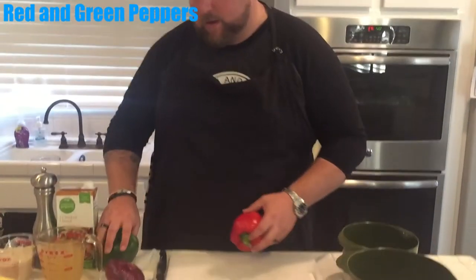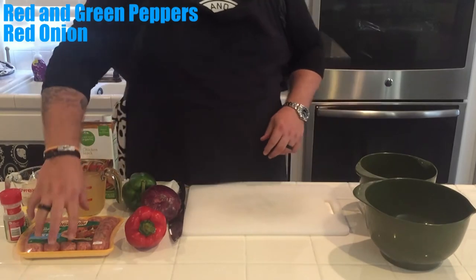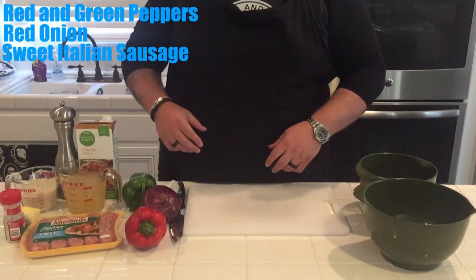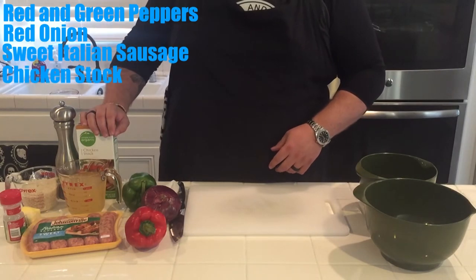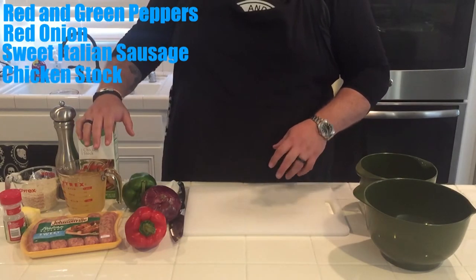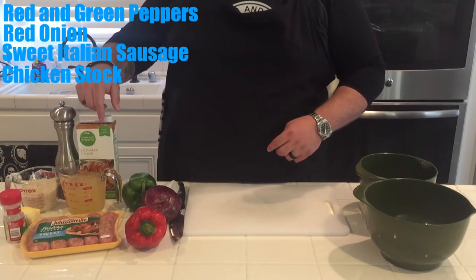Right now we got peppers, green and red. Alright, and we're going to go with some red onion. It's good flavor. I have sweet Italian sausage. You guys can use hot if you like it. I prefer sweet. I got some chicken stock for my rice. You can use water if you want, but I'm gonna go ahead and use this chicken stock.